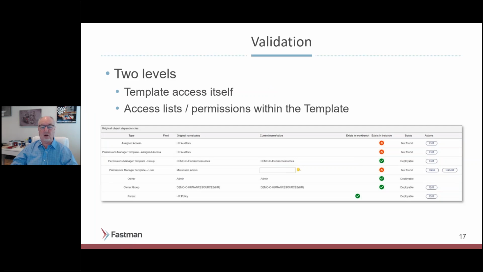Now, the reason I mentioned it before and showed you the access controls on the templates themselves is that we support both levels of validation. So when you transport a set of templates into a new system, it's going to do this verification for you as you do that transport. So it's going to verify that the groups exist, that the users exist, both for the template itself and within the templates. So that second screen you saw me show you when I opened up a template to show you the ACL lists, it's going to verify before you do the import or the deployment, I should say. It's going to verify that those groups exist and give you a chance to map them if you want to, or to create them if you want to.